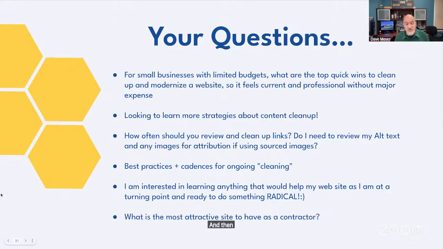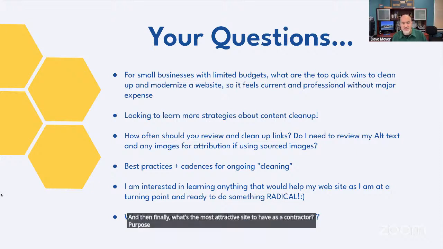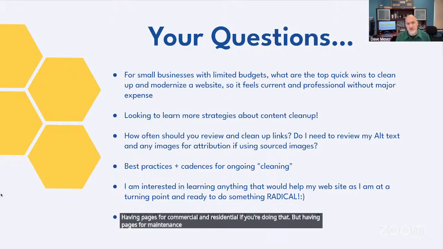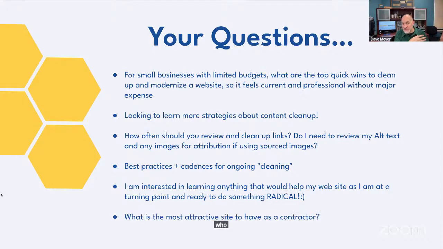And then finally, what's the most attractive site to have as a contractor? Purpose-built sites that directly relate to the needs of your users is what makes sense, especially for contractors. So if you're an asphalt contractor, having pages for commercial and residential, if you're doing that, but having pages for maintenance versus paving, and making sure that it's clear how to get to that next step. Again, thinking backward from who your ideal audience is.